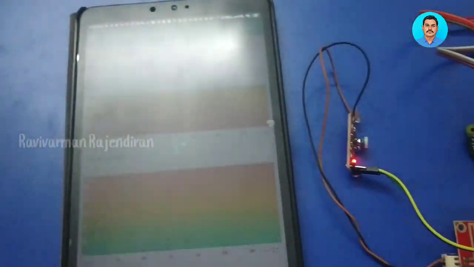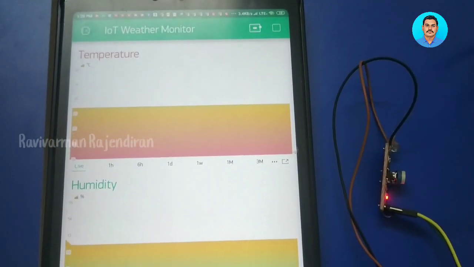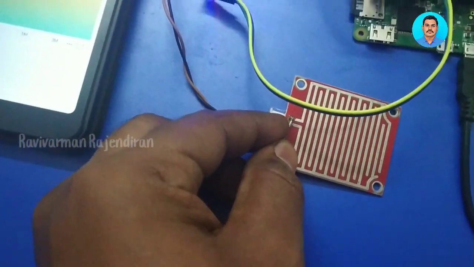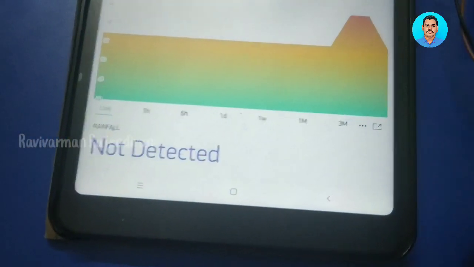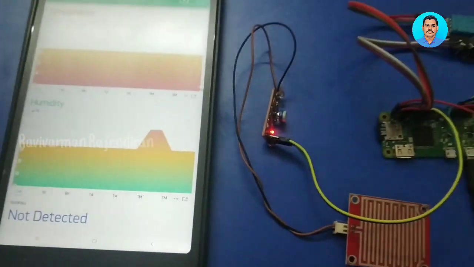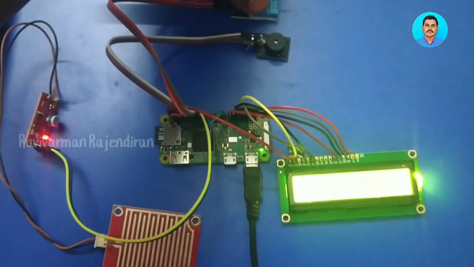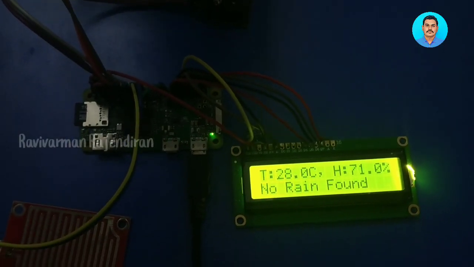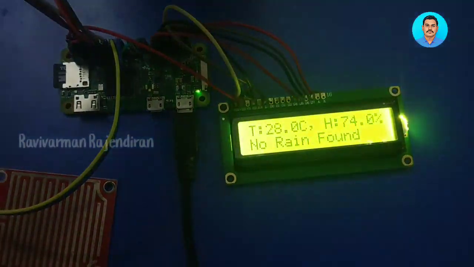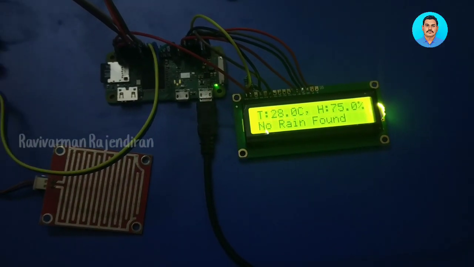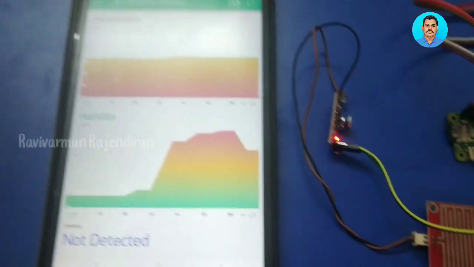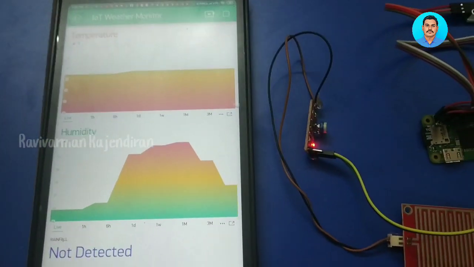I'm just opening the Blynk application. You can see the temperature, humidity, and rainfall data here. I'm connecting it again, and you can see it's detected. This is how we can test the rainfall and also the temperature. This is the temperature sensor. By pressing a hand on the sensor, transferring body temperature to it, we can see the rise. You can see it is 28 and the humidity becomes 74, 75. For the humidity, it is giving the buzzer. You can see it in the graph also. It has increased.